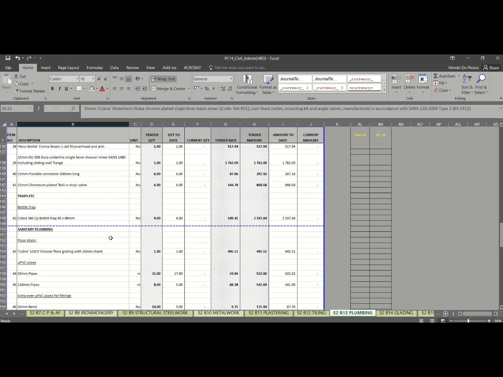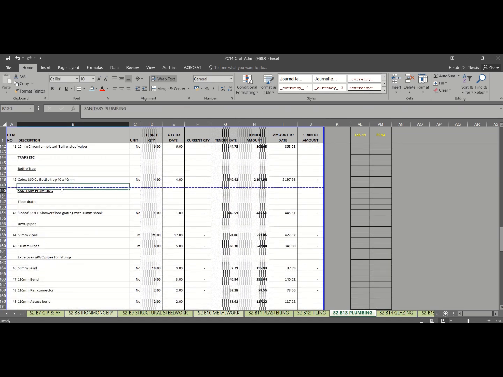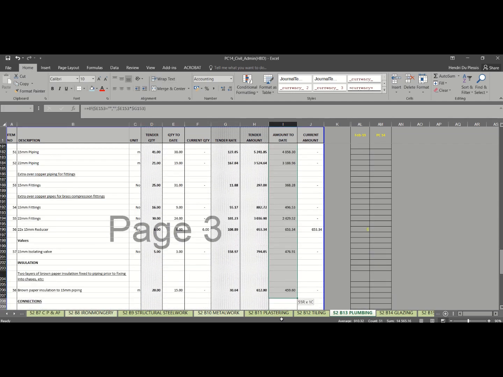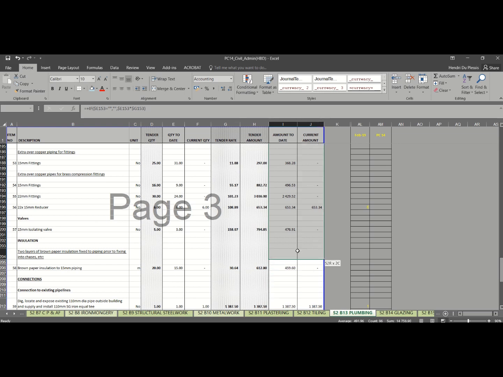or your plumbing measurement. Okay, then we get to our sanitary plumbing. Now this is your plumbing that's involved with all of your installation of your items as mentioned above. So the short and long of this is to get a total cost of all of these items, your sanitary items. So let's just get all of these items added together. Okay, so these are all your valves, etc.